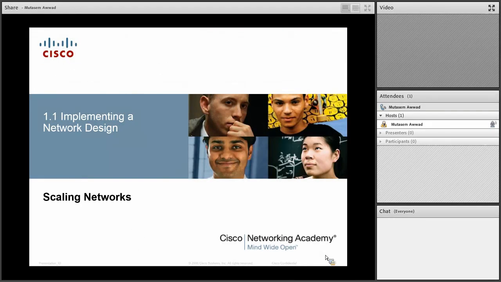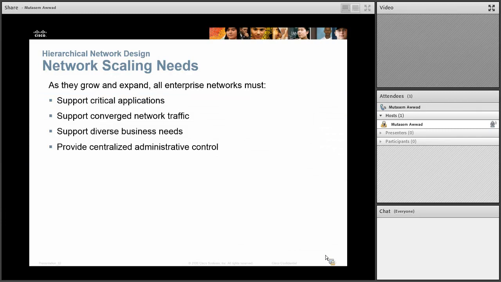All right, so when we're designing a LAN, you should think about scaling needs and network scaling needs. Scaling means easy to expand, the ability to expand the network without compromising security, traffic, and management. So you should be able to add a new switch or a new LAN or new VLAN and configure it without having to worry about others in another LAN. It should be transparent to the other LANs. That means you shouldn't even know that they have just added a network.